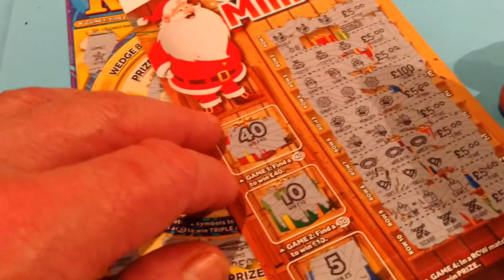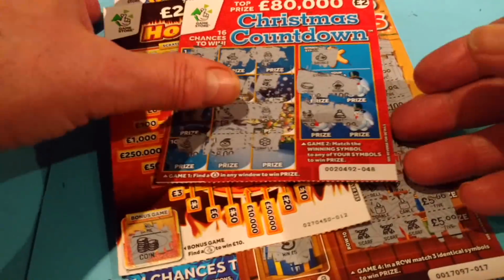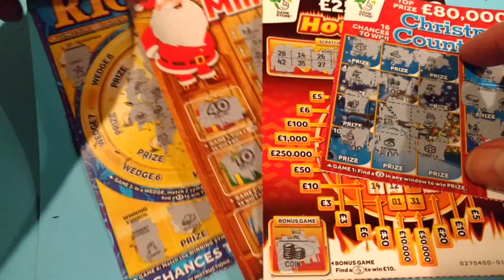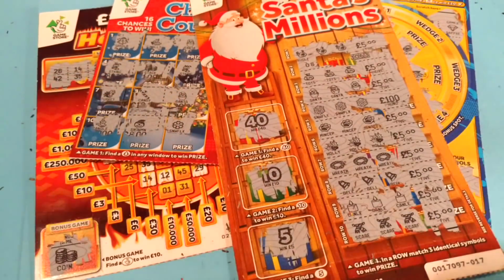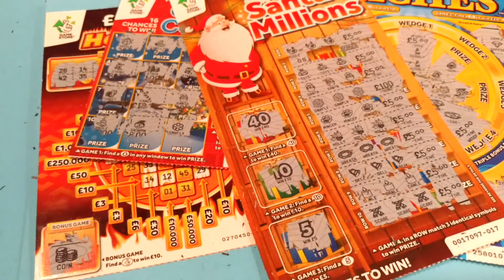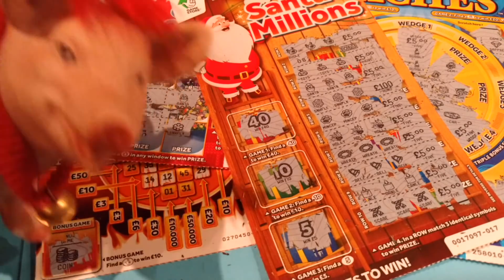Oh dear. Okay, we spent 15 pounds, but we've won 210 pounds. What do you reckon about that then? We spent 15 and we won 210. 195 pounds up, Pig. 195 pounds up.